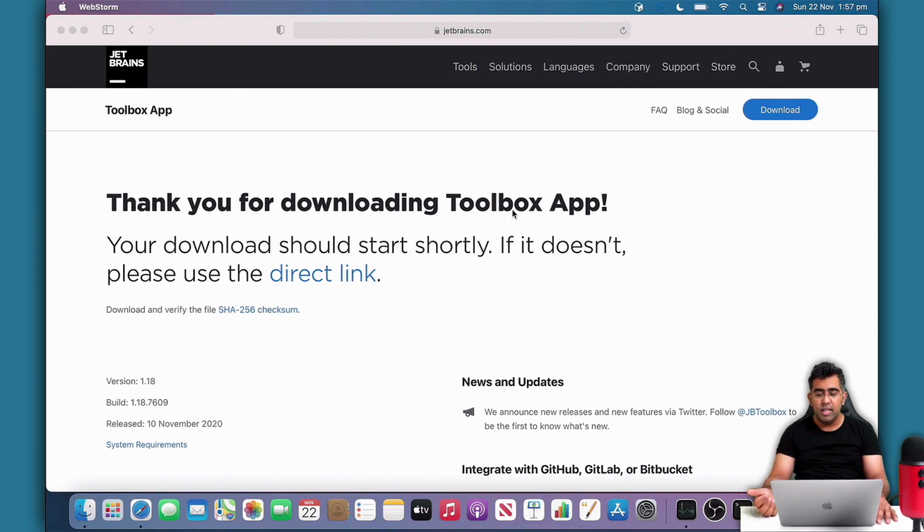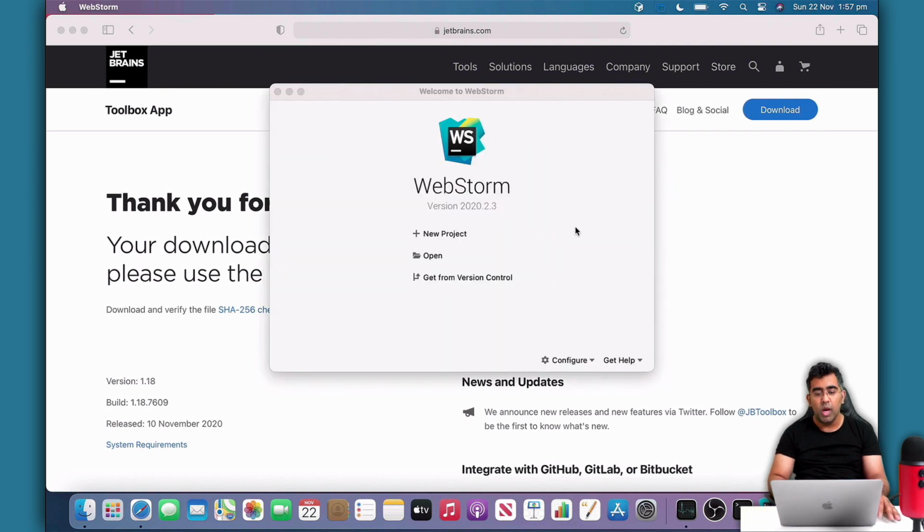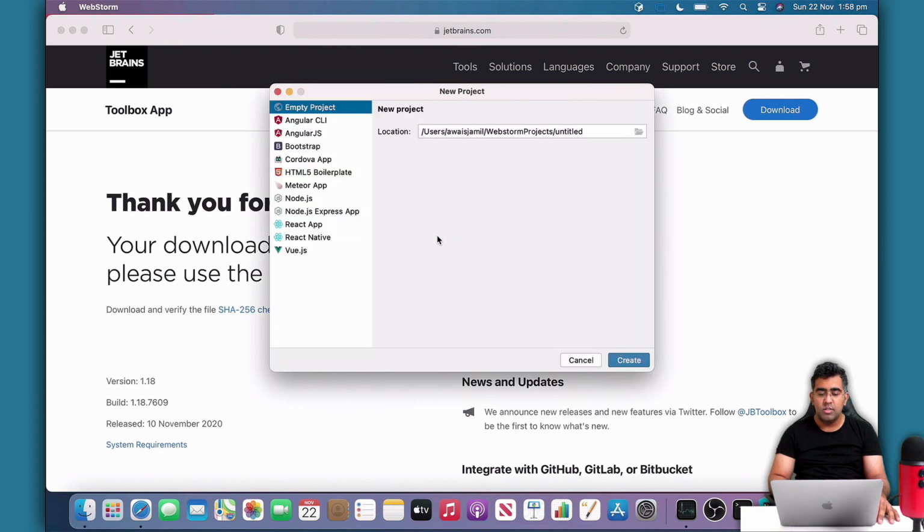It's actually quite fast. And well, if you have a fresh MacBook Pro with an Intel processor and you install this software, it'll just perform the same way, but I'm finding no lag, no problems. So let's create a new project.